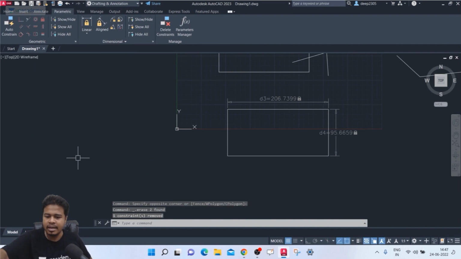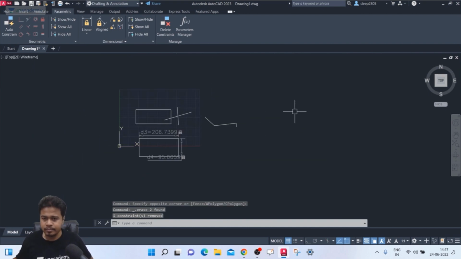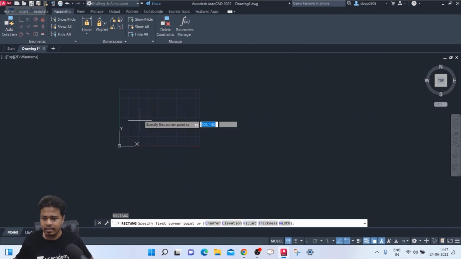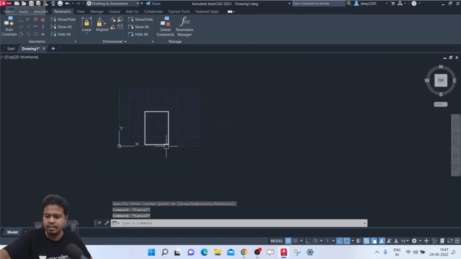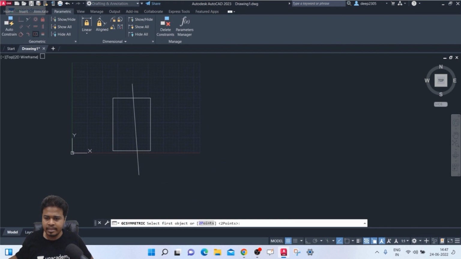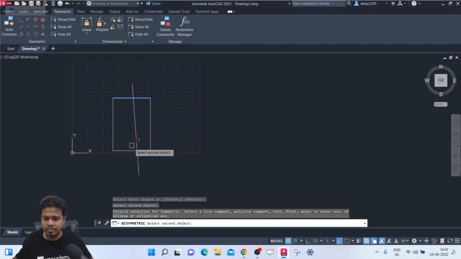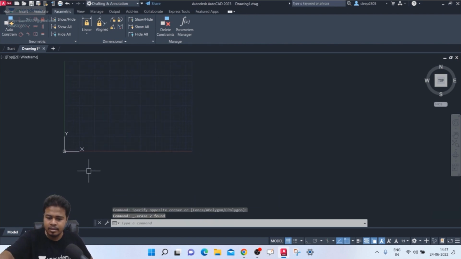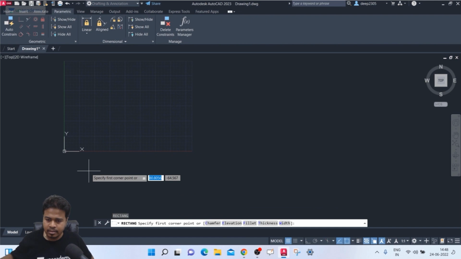Now we have symmetry. So let's do that also. Create a rectangle and create a line, suppose. Now go to symmetry, select the first object. This is the first object, and let's say this is the second object. Wait a second. Create a rectangle here.